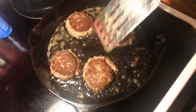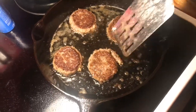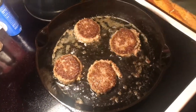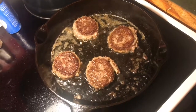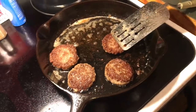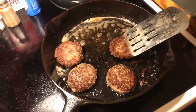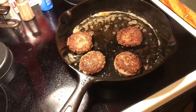Now once you've moved it around a couple of seconds, I mean, you don't have to keep moving it. You can if you want to, just if you're bored, but you don't have to. I mean, once you get that seared, it's gonna stay that way, and it's gonna keep from sticking in your skillet. Well, when I feel like I'm about 3 minutes away from being done, I go ahead and turn the stove eye off, because cast iron skillets hold heat real well. You don't have to worry about them getting cold.